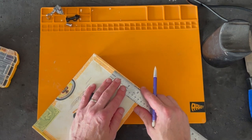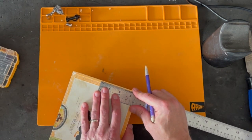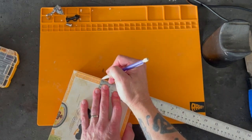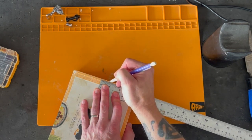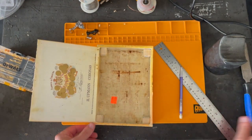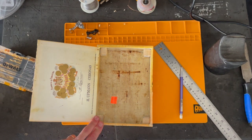So remember, our neck is 3/4 of an inch wide. What we need to do is put that line on the 3/8 inch mark like that. And then we mark the 0 mark here and the 3/4 mark here. We've got 2 cuts. So we want to open the lid, and then we want to cut here and here and here and here.